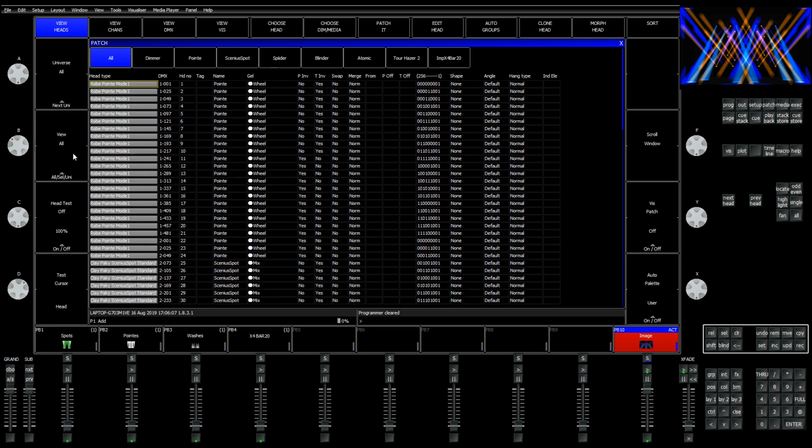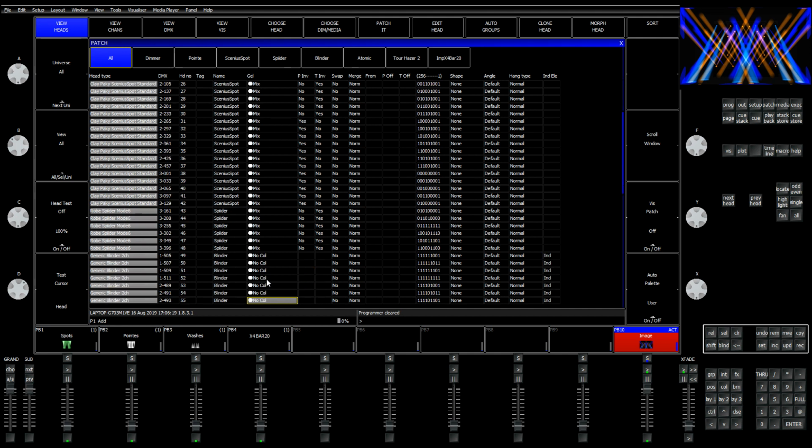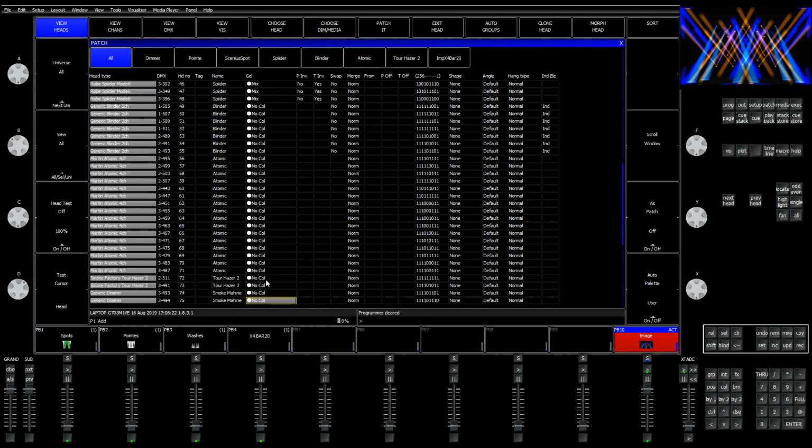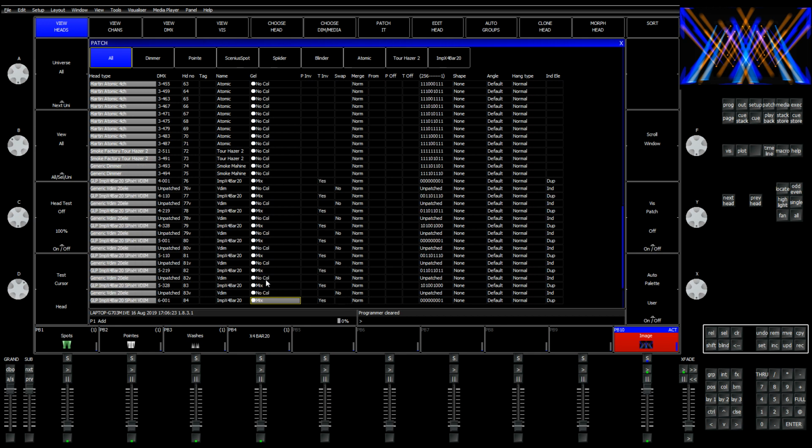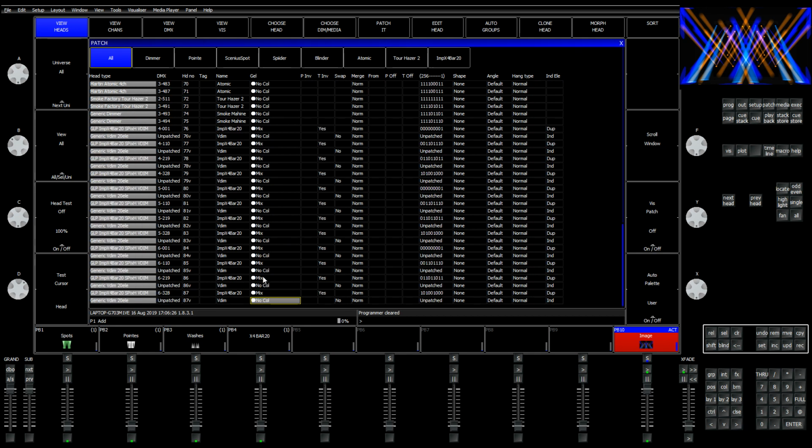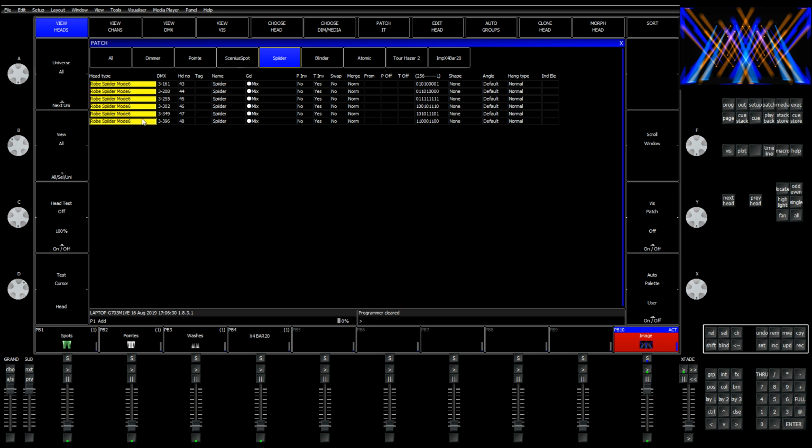I want to see all universes, and we are going to patch us some face light. So what I'm going to do is, oh, and also I decided I'm going to swap all these spiders.